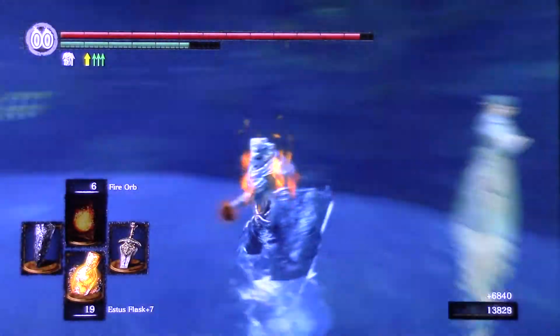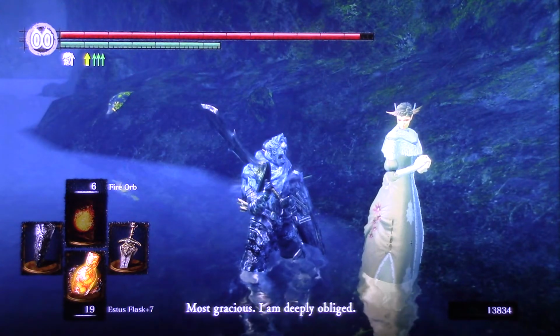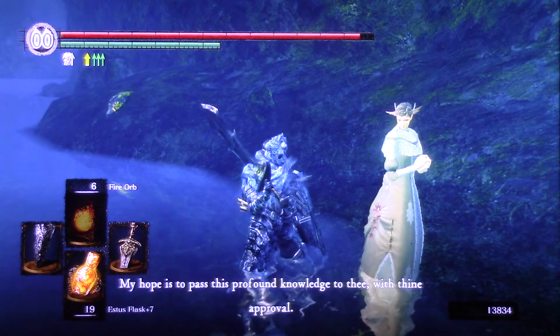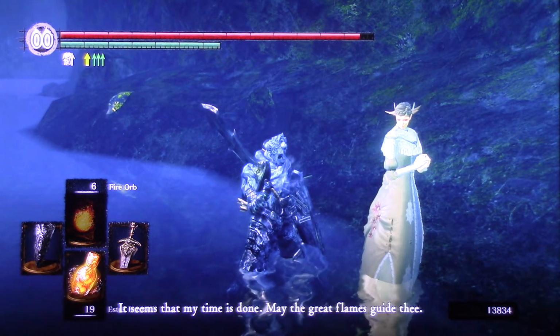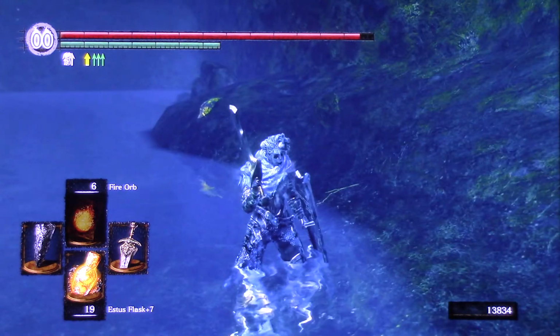And from it you see we have Princess Dusk. So she offers some kind of assistance. I don't really know what it is though. So yeah.